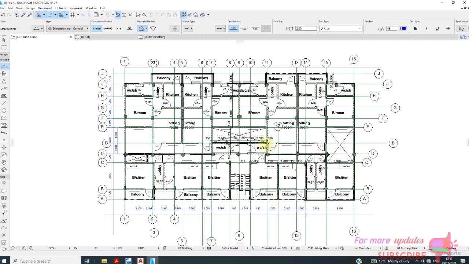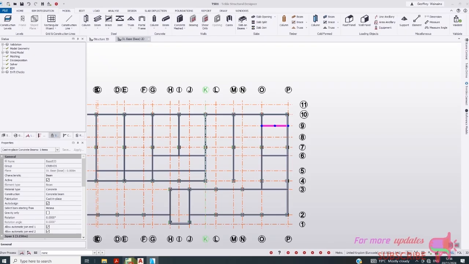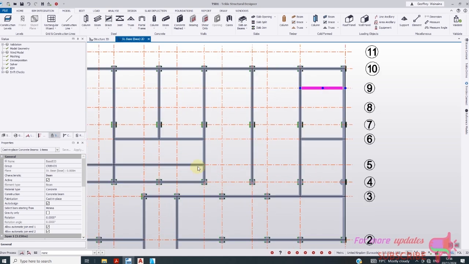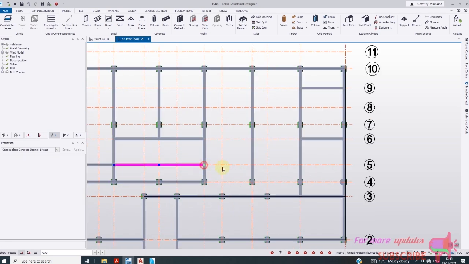Another beam from this grid to this grid. So this one is going all the way.